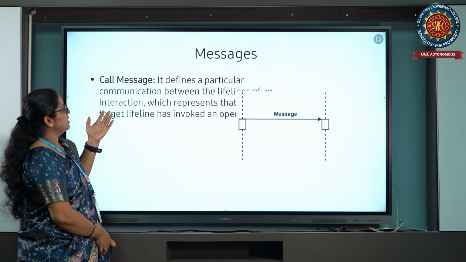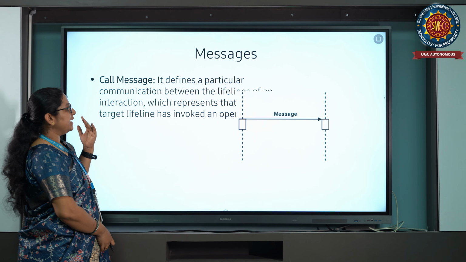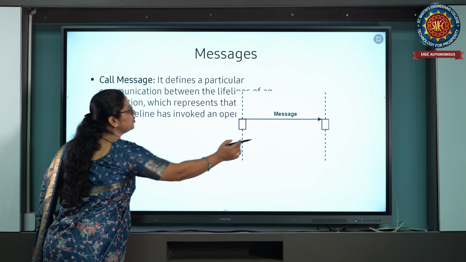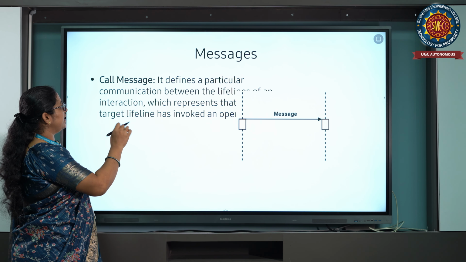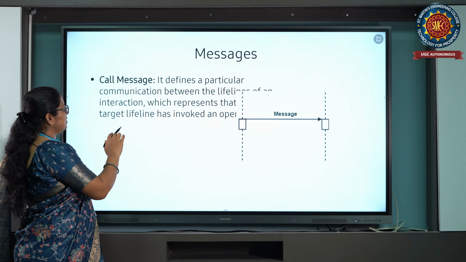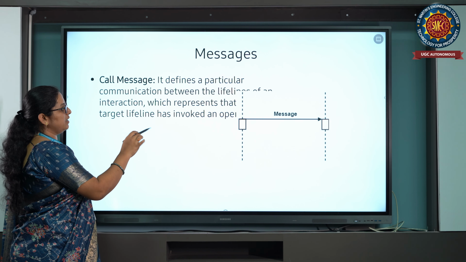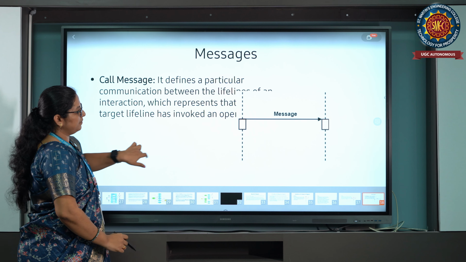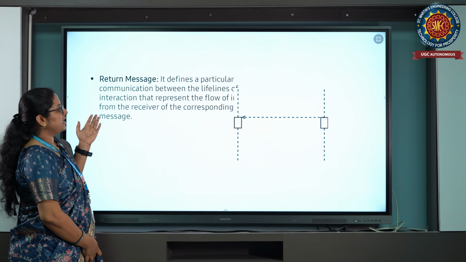Next, call message. It defines the particular communication between the lifelines, interaction between the lifelines. They send a message from one lifeline to another lifeline. Next, return message.